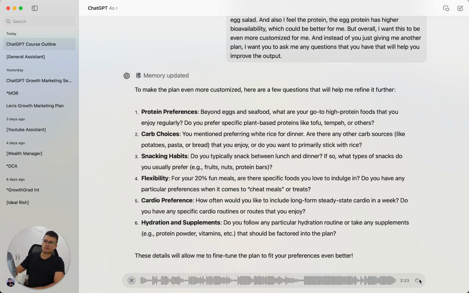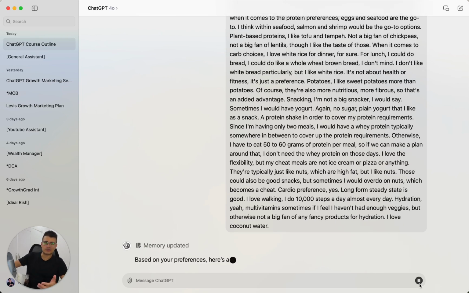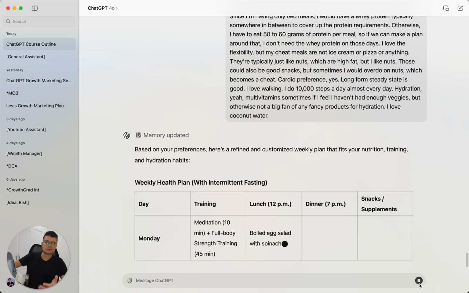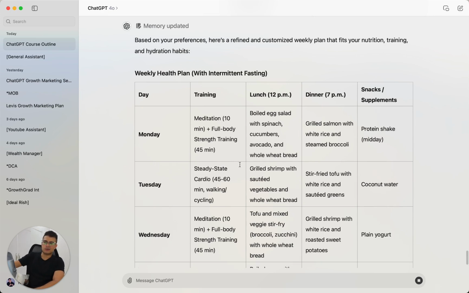So I've given it more input, and what I've done basically now is I've used the flipped interaction pattern as an opportunity for ChatGPT to improve itself. And this is what you would do with an employee as well, right? So with a team member, what you would do is ask, how can I improve your performance? Can you tell me if you need some training? Can you tell me if you need further inputs from me? And then see what it comes up with, right?